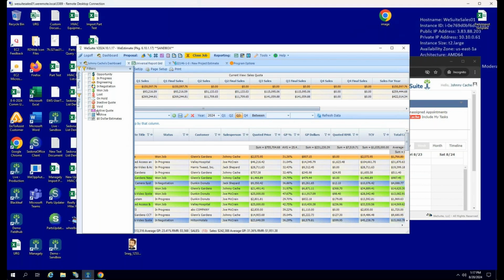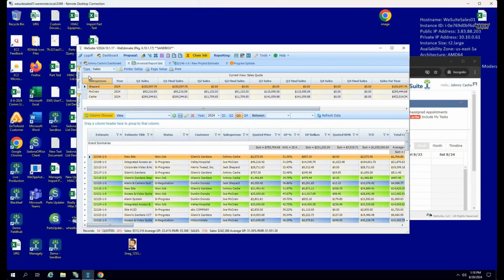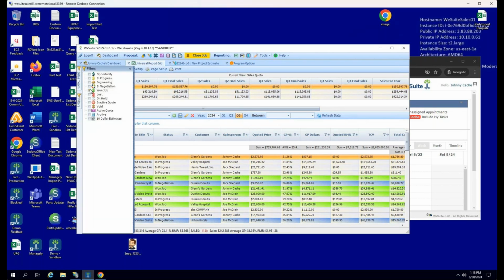Active quote has to do with if you have multiple quote packages or revisions that you're working with on the customer that you've sent out. This will only take the most active, the most current revision for that quote. By default, a lot of the time people will leave these blank and then specifically look for everything or maybe a certain type of filter. So right now, let's go ahead and just select one job.